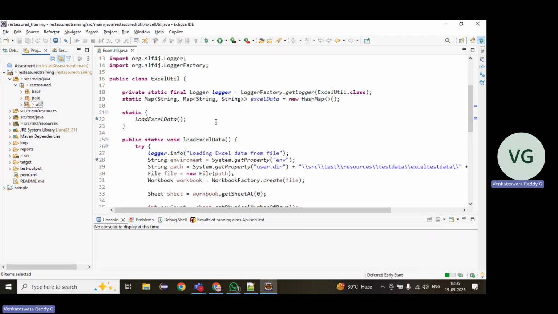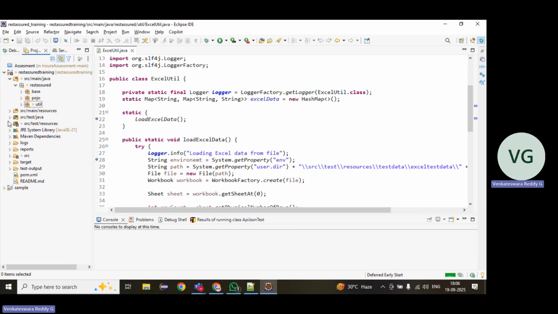It will contain, usually whenever we are automating something, say we are automating a web application, it will contain the URL, username, passwords, and then DB details, and then any static URLs. If we are using those things, we will maintain them in the configuration. Today we'll see how to create that configuration file.